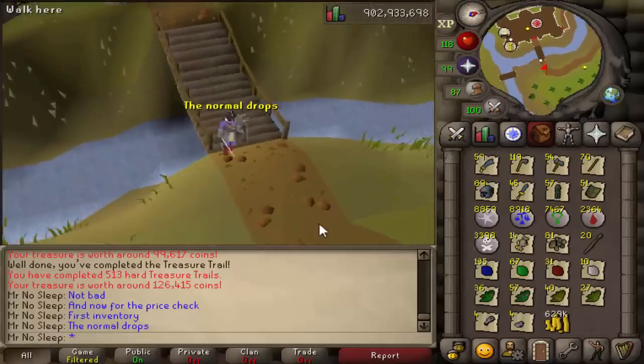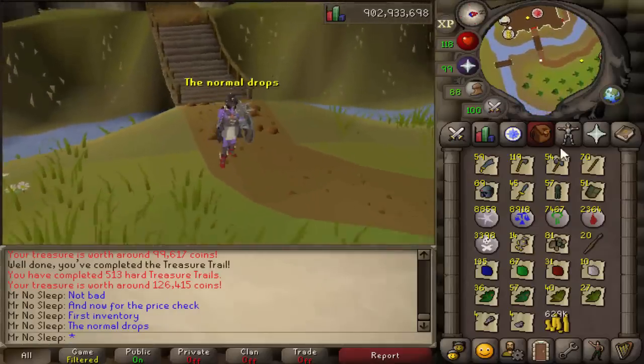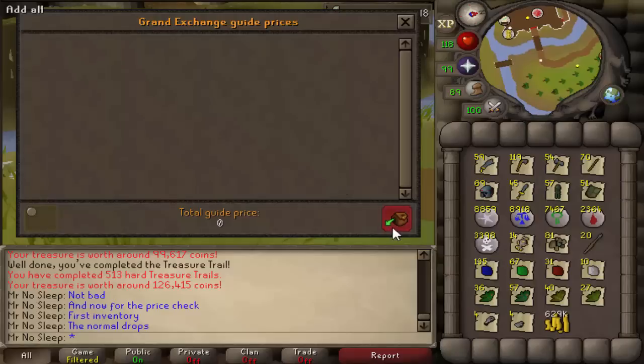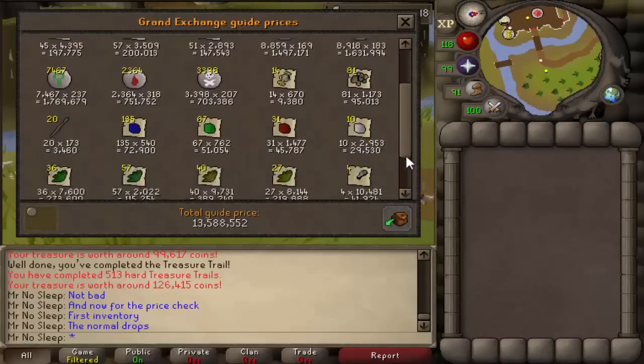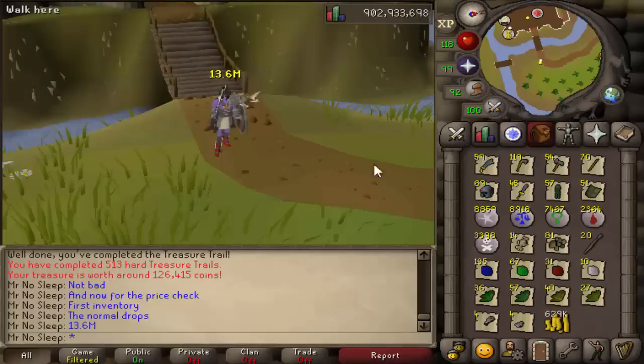Now let's go ahead and price check all of these drops, all of the runes, the herbs, the gems, as well as the GP. Everything does come out to be just about 13.6 mil from 3,000 Basilisk Knights.